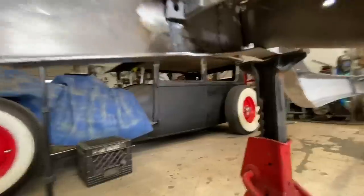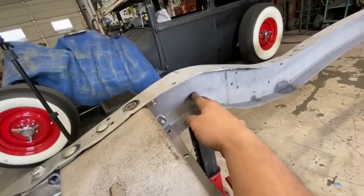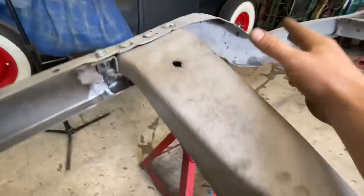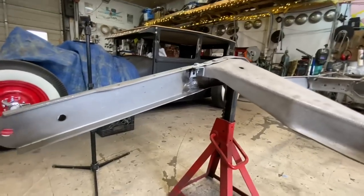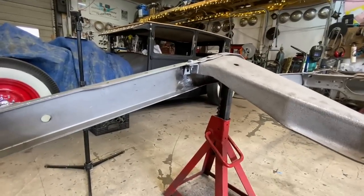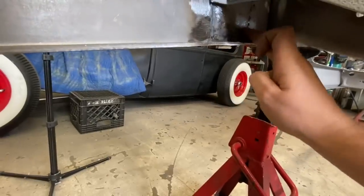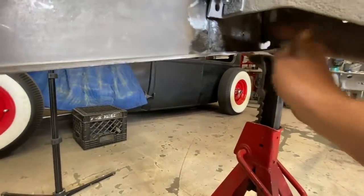This side already has a fish plate in there from a previous repair that I'm gonna leave. It was pretty well done and I'm happy with the way it is. I don't think I could do anything that would be an improvement on that. So this fish plate, I'm just gonna tie into the first fish plate.